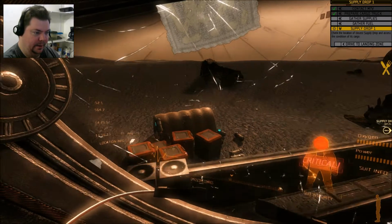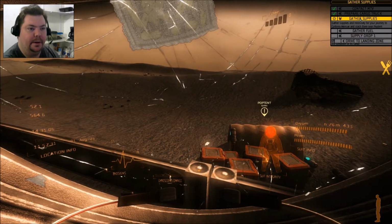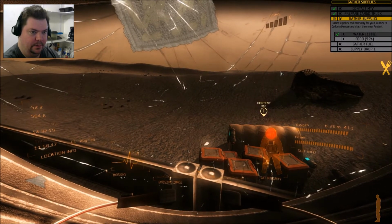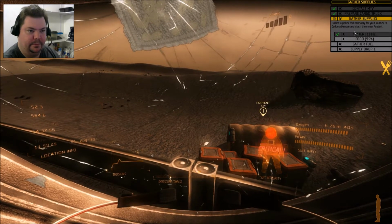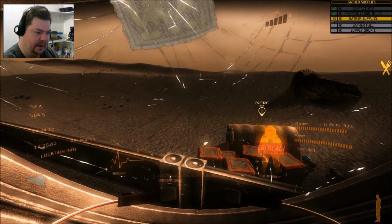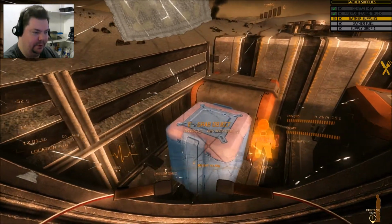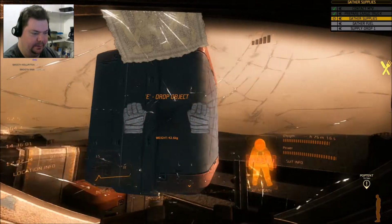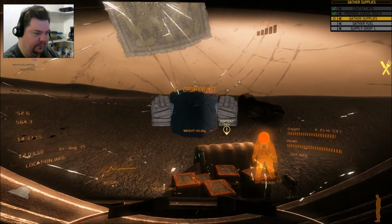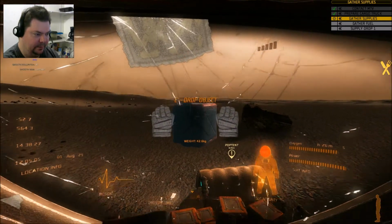Okay, guys. After some careful checking, I realized I missed one objective, and it's to gather food and water for a journey. But what it doesn't tell you is that you gotta stash next to the pop tent. And so that's what I'm doing here. I went back in a previous save, right after we got out of the tent, while we were surviving the night. And so I just went around and built the truck again, and I went around and collected everything I could find.